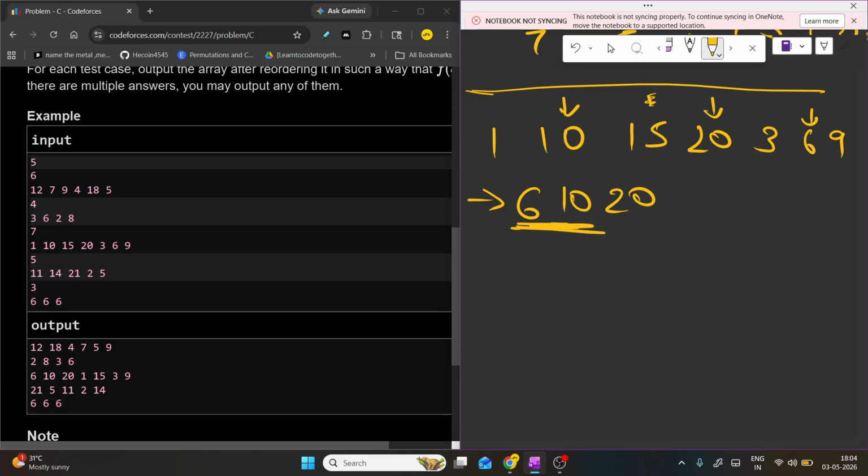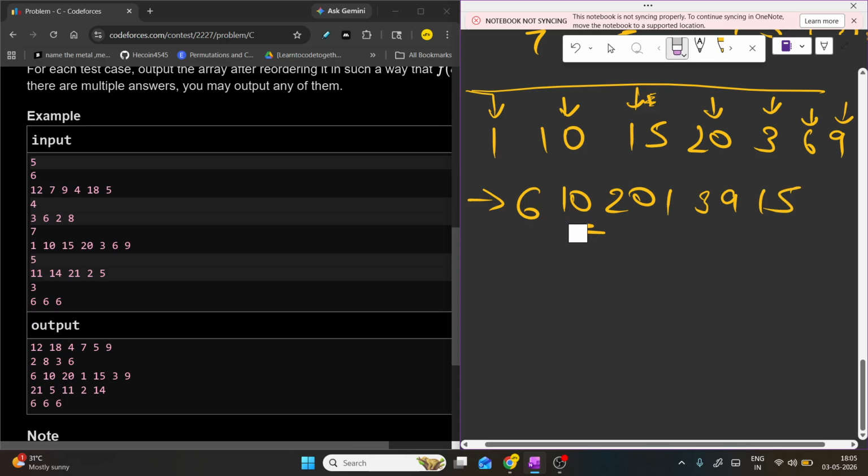Okay, that's it. After that, we will add those elements which do not have at least one 2 or at least one 3. Let's say this example, or if you want one more example, that would be 37. 7. They don't consist of at least one 2 or one 3. So we will add those elements after this. Let me just add it. And after that, we will add those elements which do not consist of at least one 2, and consist of at least one 3. So this element consists of 1, 3, this element consists of 1, 3, and this element consists of 1, 3. And they all do not contain a single 2. Okay. So we will add those.